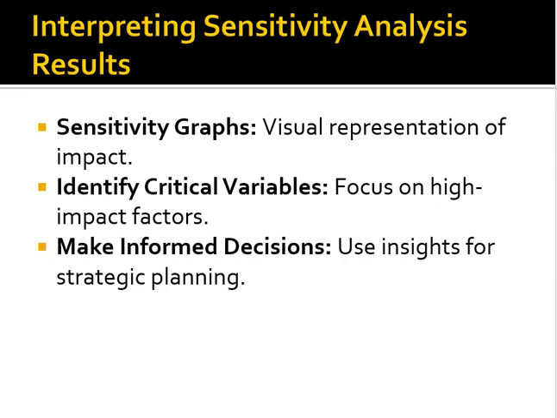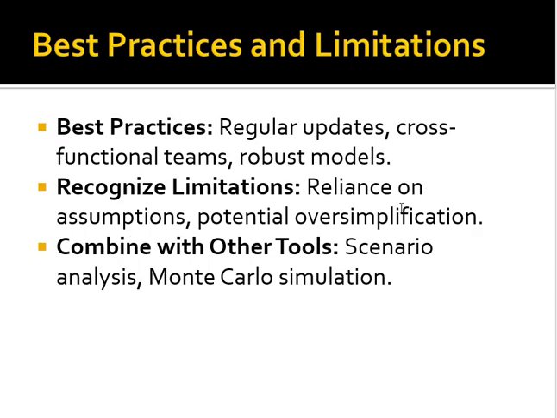So interpreting sensitivity analysis results involves analyzing sensitivity graphs, which visually represent the impact of changing variables. Identify critical variables that have the most significant impact on project outcomes, and use these insights to make informed decisions. So this approach ensures that management focuses on the most influential factors in project planning, so we make the best informed decisions. Adhering to best practices like regularly updating assumptions, involving cross-functional teams, and using robust financial models enhances the effectiveness of the sensitivity analysis.